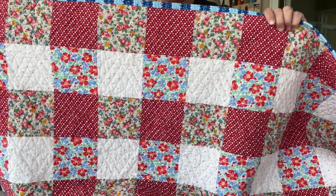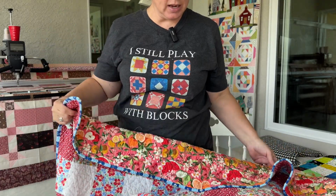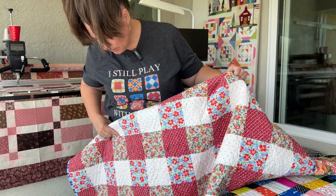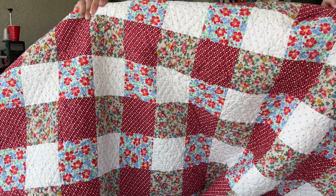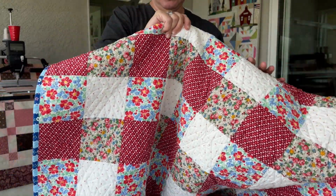I just used fabrics that I had in my stash when I made this. I was trying to make do, and down at the bottom, I think it's down here somewhere. Anyway, I had to kind of mix up the fabrics a little bit because I didn't have enough of the different ones, but that's okay.